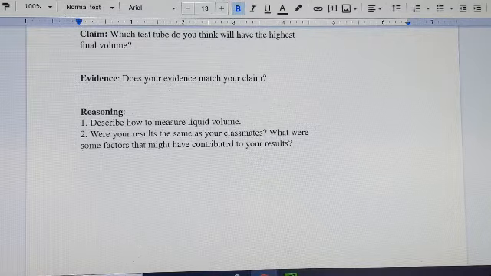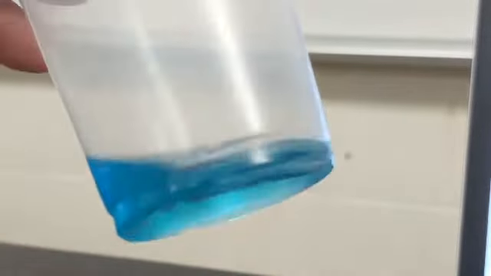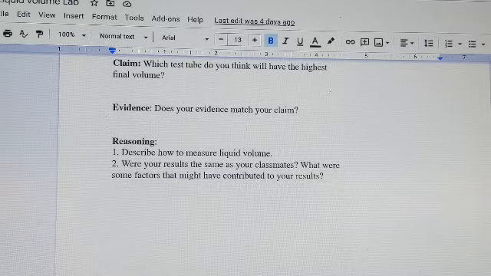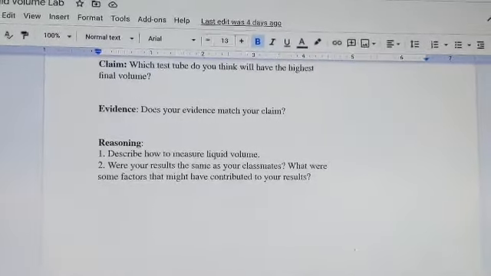You know, did we spill a little bit? Was the red in the red cup really red to start with, or was it more of an orange red? There's really no way for you to know that because you didn't see them all. Was the blue really blue to start with? For every student, was the yellow really yellow to start with? There's all kinds of variables that went into the different results that students got. So if you can think of a couple that might have contributed to different results, that's all you have to do.